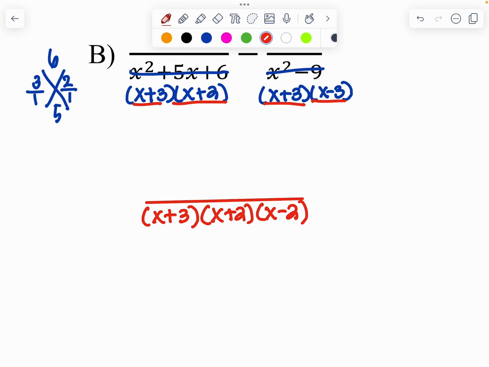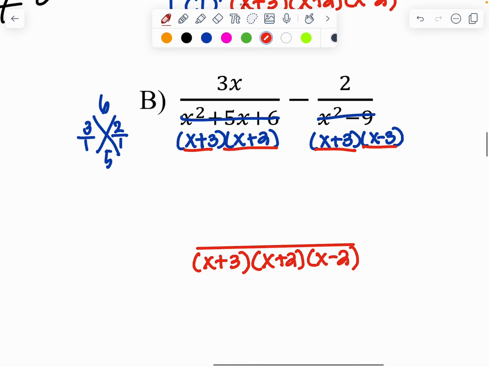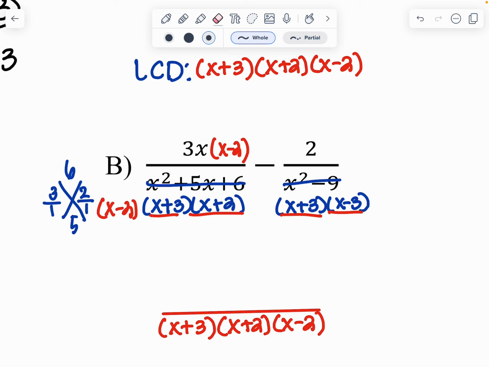All right, so now I'm going to get my numerators. The first one is missing x minus 2, so I'm going to do x minus 2 to multiply this by. The second denominator is missing, what, did I mess up? Yes, I did. This is supposed to be a 3. That was right. This is right. This was supposed to be a 3. I accidentally wrote a 2. It's a 3. So an x plus 3 and an x plus 3, that's this. An x plus 2, which is this, and the x minus 3, which is this.